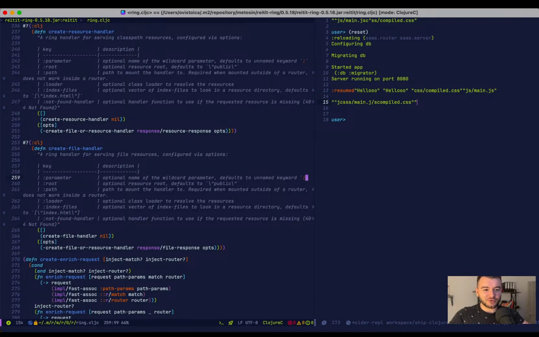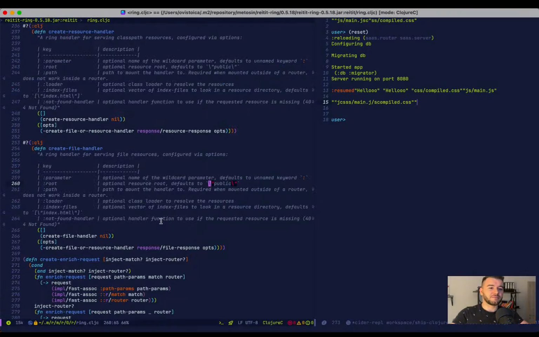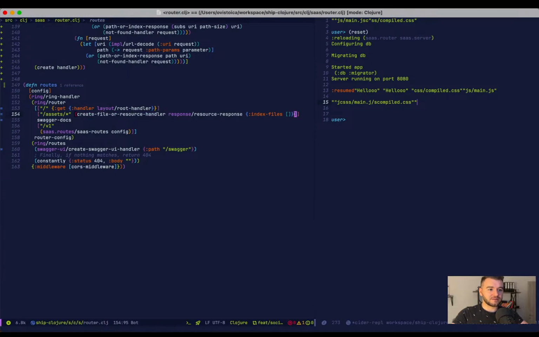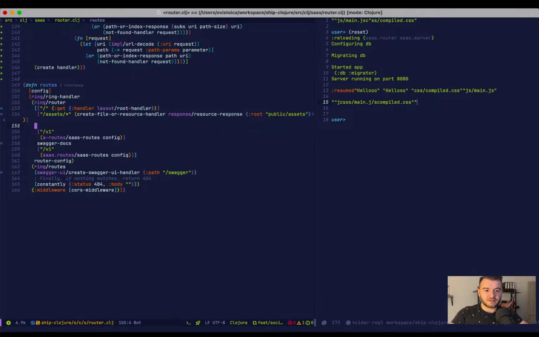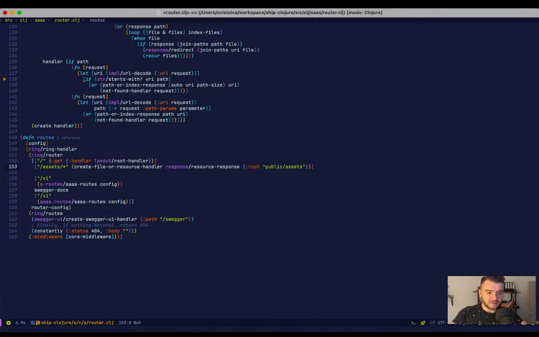Okay. So here, root. Defaults to public. So it needs to be public. Maybe that's the thing. So root, router, here. Root. Yes. No. Chill. Okay. Let me make this.